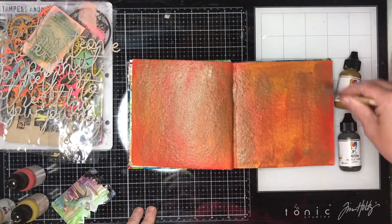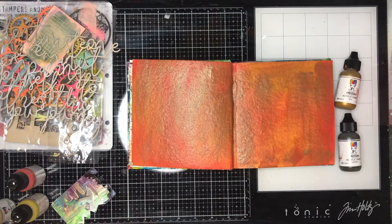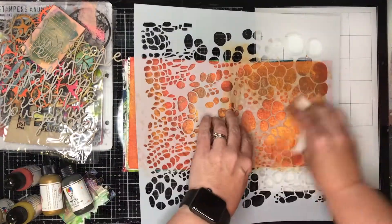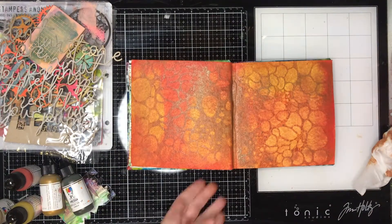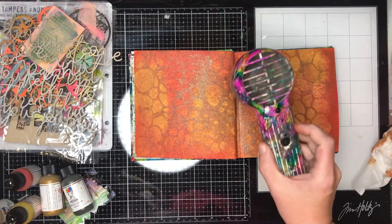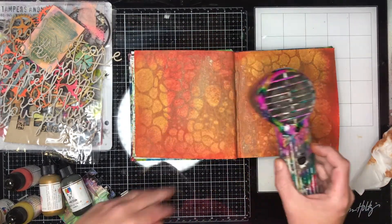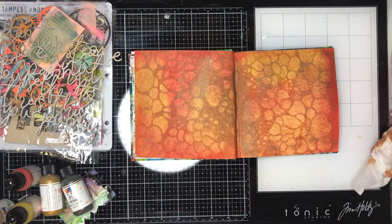When I started I wanted to have some of that olive green coming through and it didn't really work, and I didn't particularly like how the metallic went over the top. So I broke out a new stencil and rubbed away the excess paint which gave that really cool ghost effect. I'm just using my heat tool to dry it off, so I've got some texture in the background.